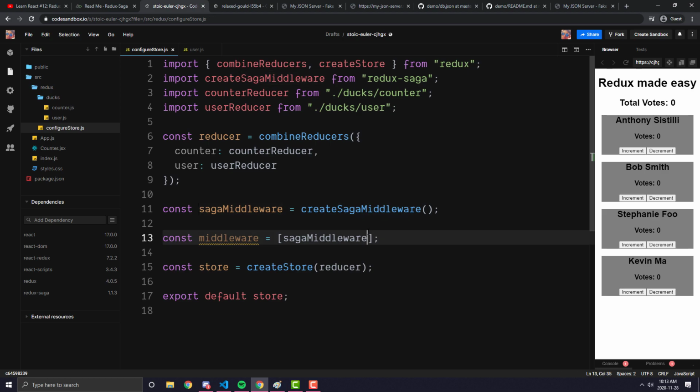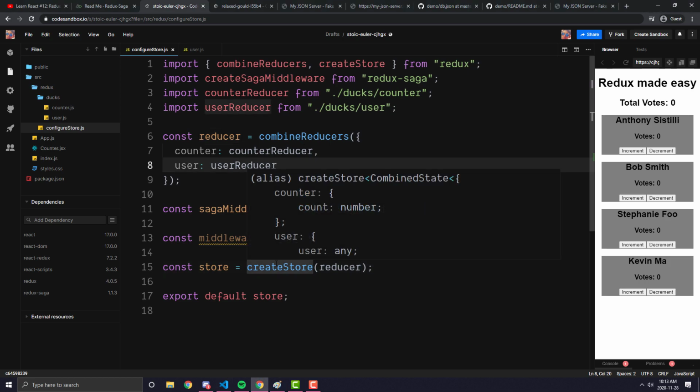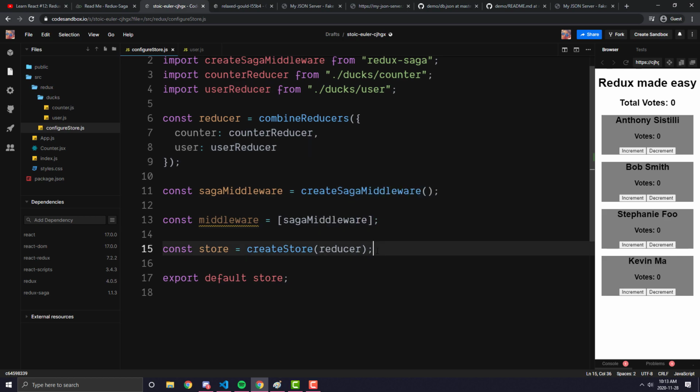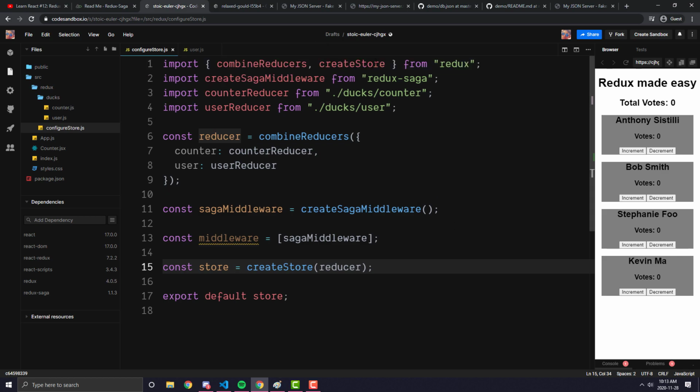Now, the last thing we're going to do is over here, we created the store and we just passed in the reducer. But what we didn't do is pass in the array of middlewares that we want in there as well. So up here in our Redux import, we can also import something called applyMiddleware.